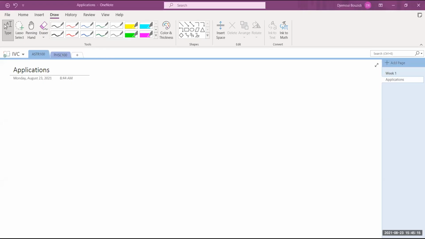Okay, so let me first of all pull this screen in here. Let me switch to this one. Let me introduce a new page. Let's call this one page applications. Okay. Let me share it with you guys so that you are looking at the same thing. Does everybody see where it says applications, and applications Monday, August 23rd in here? Because I'm sharing it with you guys.